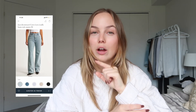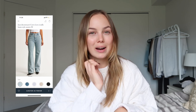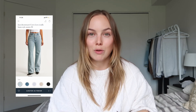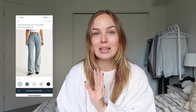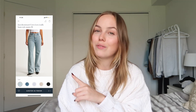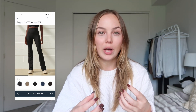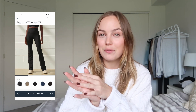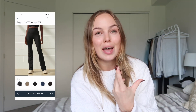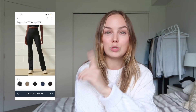Staying in bottoms, there's this pair of denim jeans that I think is absolutely stunning. It's kind of loose and baggy in the bottom parts, but it still fits pretty tight around the waist and thighs, then looser around the bottom of the legs. I love the look of loose baggy jeans, and this is a good mix — still sort of fitted but with that baggy style. I also love the wash of these. And then the last bottoms I have are these flare leggings — I'm a sucker for flare leggings. They elevate a simple outfit, and I love a black pair since I don't have any black pants in this hypothetical wardrobe.